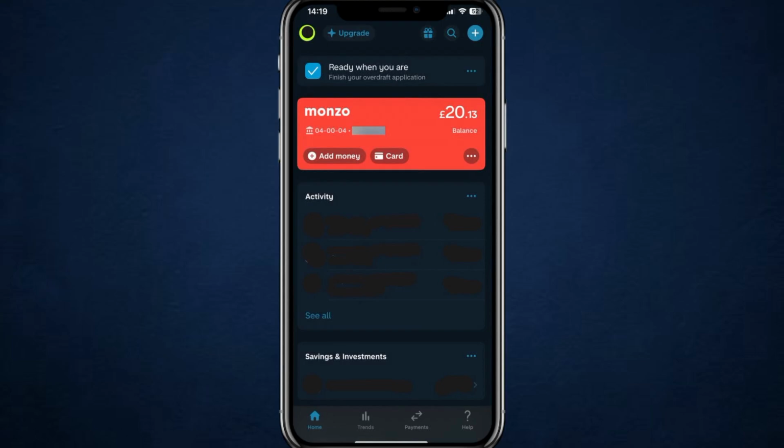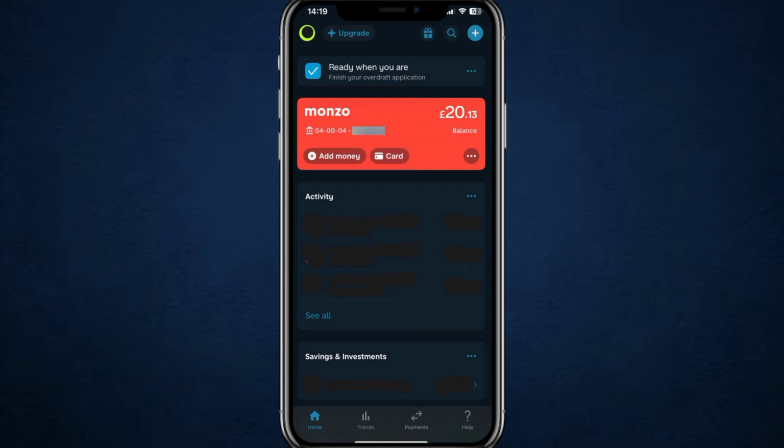In today's video, I'm going to teach you how to invite someone to a shared tab and to a joint account in Monzo. If you're splitting day-to-day costs like dinners, rides, or household bills, a shared tab keeps everything tidy and transparent. If you're managing ongoing finances together, like rent, groceries, or savings, a joint account gives you one shared place to spend from and keep track of money long-term.